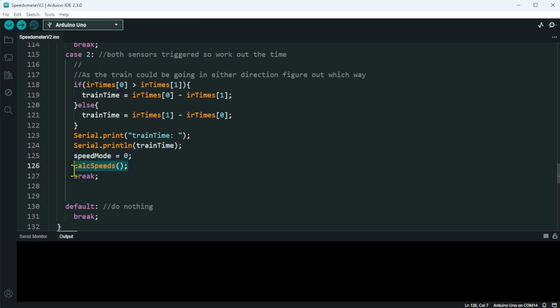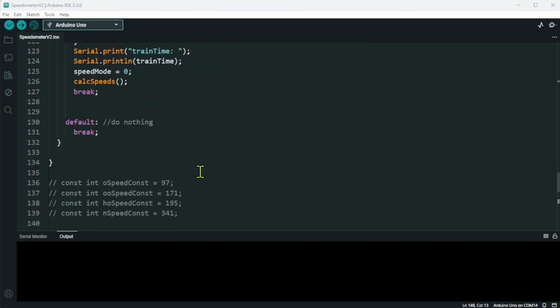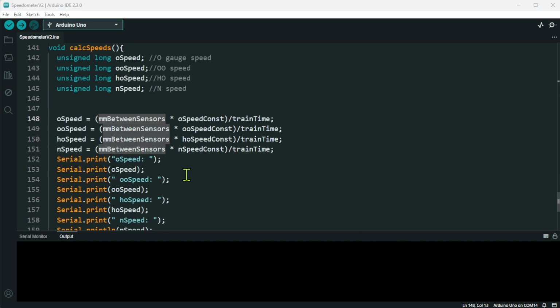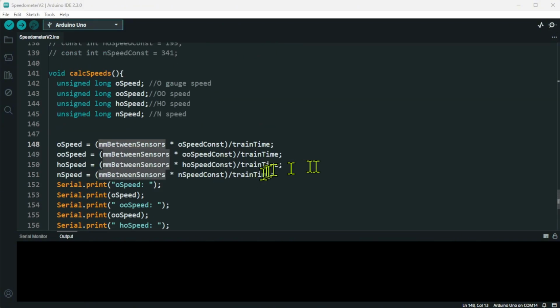And we're also going to calculate the speeds in a function. Now the reason for doing all the speed calculation as a function was just to keep everything separate, and also it means if I made any mistakes, it's going to be in this one area. Now the calculations are quite simple.